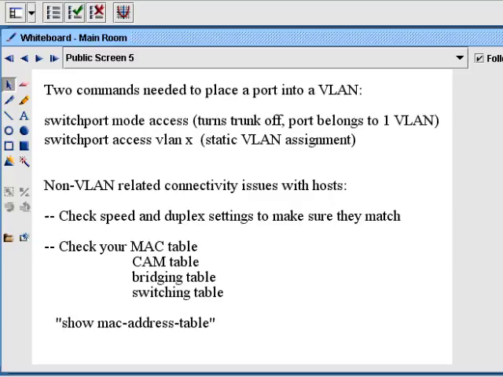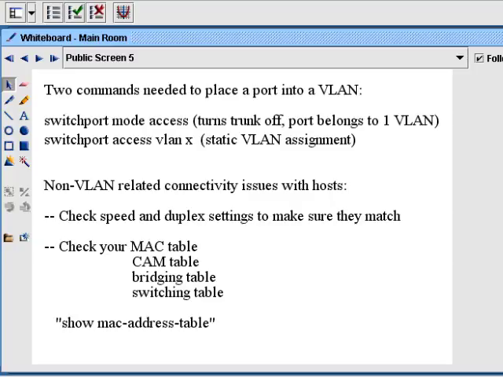A little real world here for you before we hit dynamic VLANs. Every once in a while I'll bump into a connectivity issue with a host and it's not really related to the VLAN. Here are a couple extra things for you to check. You should always check your speed and duplex settings to make sure they match. Sometimes in this field, and I am just as guilty, believe me, I am not pointing the finger here, we forget to look at the basics before we get to the advanced stuff.